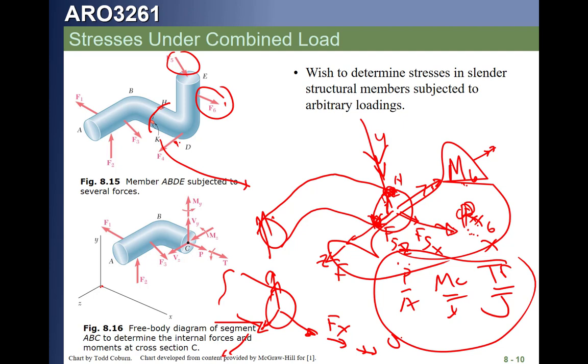When we're all done, we're going to get a stress at this point due to the P over A plus MC over I for both components. We're going to get an M due to this and an M due to this. And we're going to get shear stresses due to this force acting here, VQ over IT stresses. We're going to have to account for all of that at each of these points.